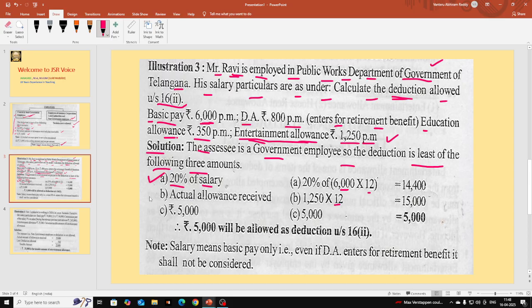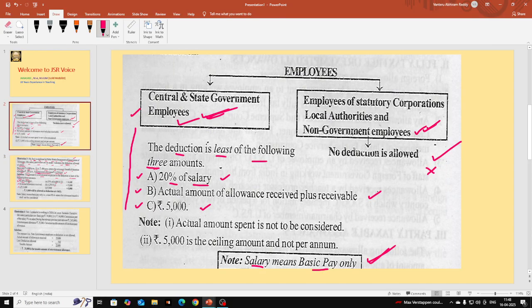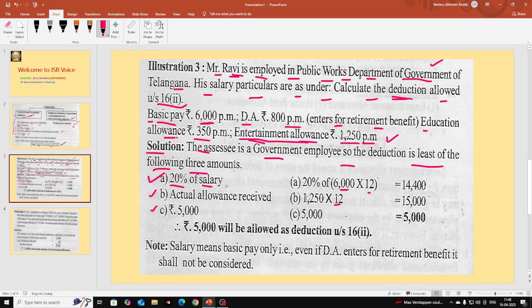And the third point, in our rule, what is the third point? 5,000 rupees. That is 5,000 only. Don't multiply again by 12. That is 5,000, that's all, not for 1 month. You can see the rule. So take 5,000 here also in our solution. So here also you write 5,000. So these three are ready now.